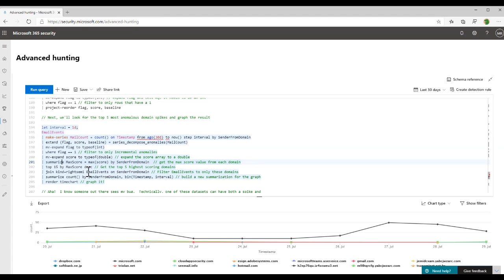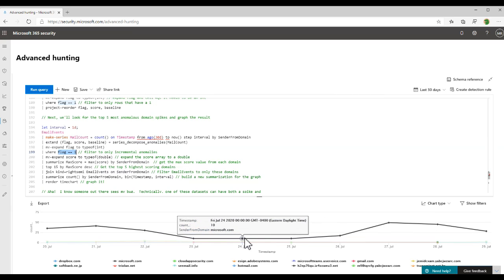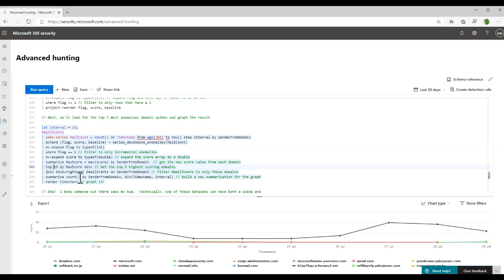There we go. Okay. As this is a lab domain, there are spikes that appear periodically. It looks kind of weird. It'll be more interesting when you take a look at it inside your enterprise where you have some normal looking data flow. But what we have here is the top 15 rows based on how anomalous the data was relative to its normal behavior, where that row was essentially a spike. So we can see we've got a bit of a spike here. I did grab the top 15 this time, so unfortunately we did get some pretty normal looking data out here. There's a little that might be classified as a spike in this lab environment.